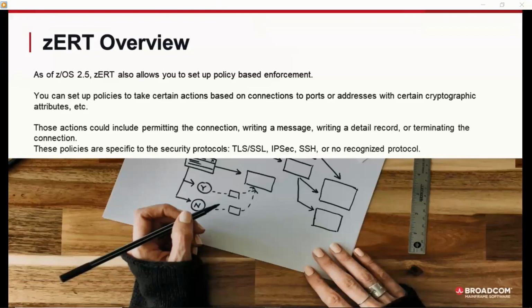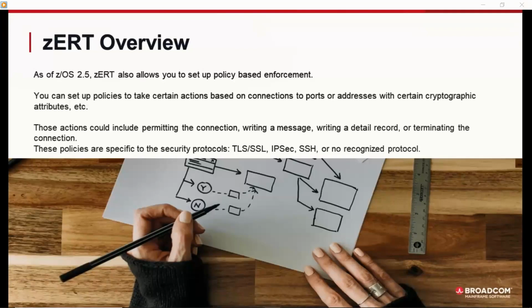This means you can create policy statements that say things like, if a connection comes into this range of ports and has TLS 1.0 instead of TLS 1.2 or above, we're going to immediately terminate the connection and write a message to the log. NetMaster recognizes policy-based enforcement actions in which policy is in effect, which Phil will show you in a few moments.